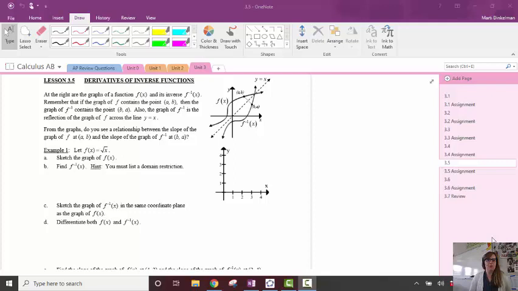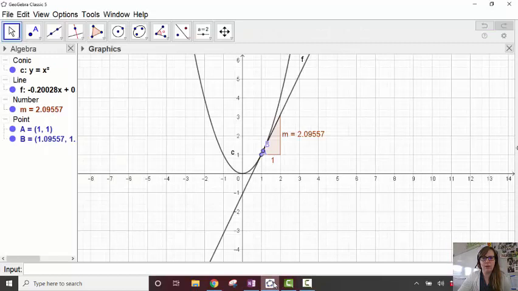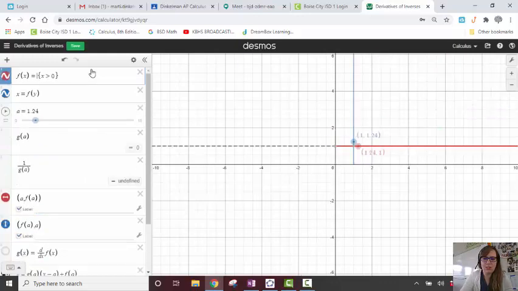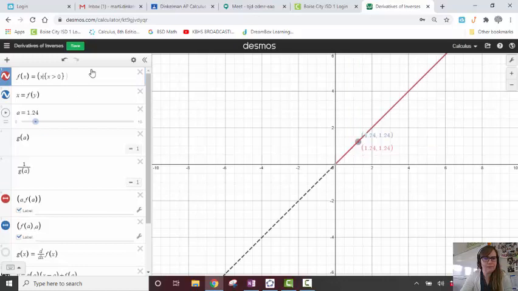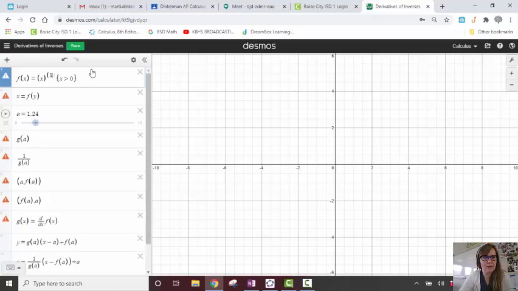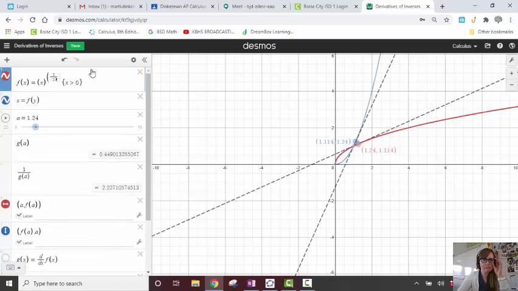And we're going to use example one and just peek at Desmos to get an idea of what's happening with the derivatives of inverse functions. It's sometimes a little bit difficult to explain without a visual, so we're going to look at that example. So I need to get to Desmos, not that one. Okay, so they want us to look at the square root of x. I have this built so that we can change it to any function. So I'm just going to go x to the 1/2 here. Makes it a little bit crazy to look at, but I think we can get it done.